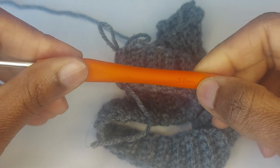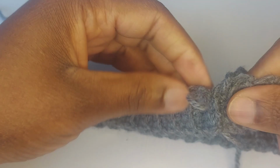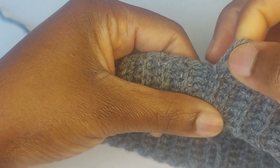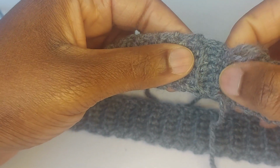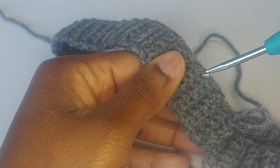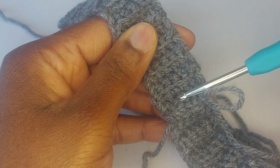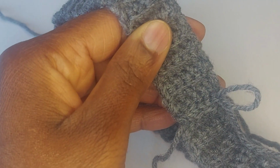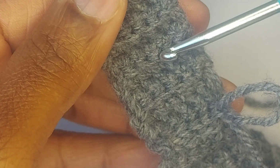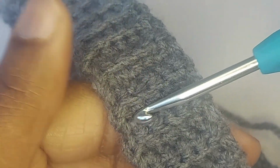I'm going to get rid of my size 3 and use my size 4 needle instead. Okay, but before I start doing the row 1, I want you to notice that we have created a ribbed rim, and what we're going to do from now on is our first stitch, for example, is going to be in the raised area. So there's a raised area and a sink, and a raised and a sink. So we're going to stitch in the sink, stitch in the raised, sink, raised, sink, and so on. Okay, raised area, sink area, next stitch in the raised area, next stitch in the sink, raised and sink, and so on.